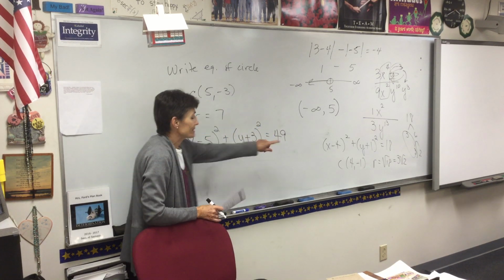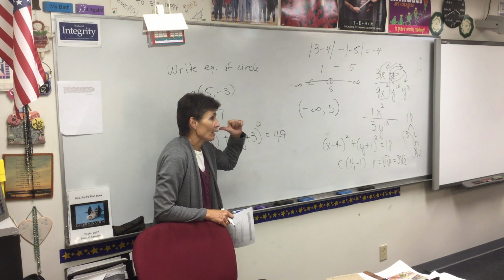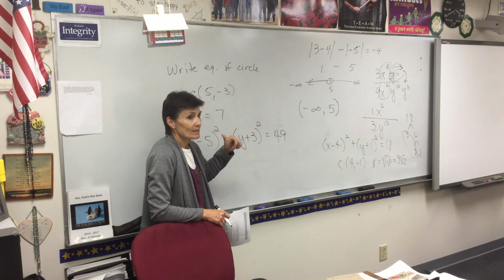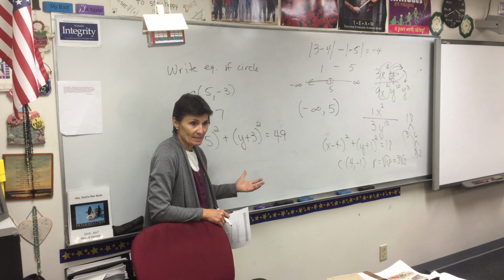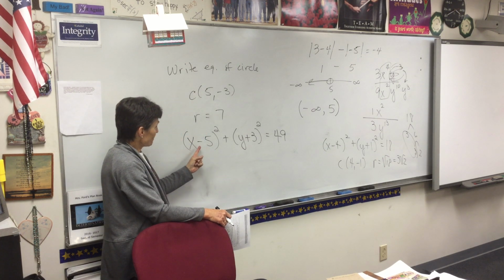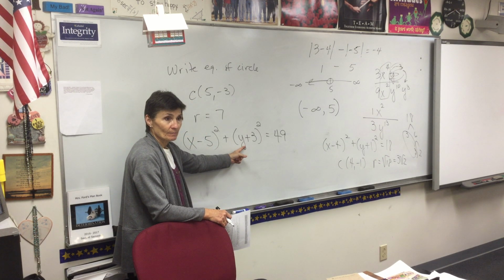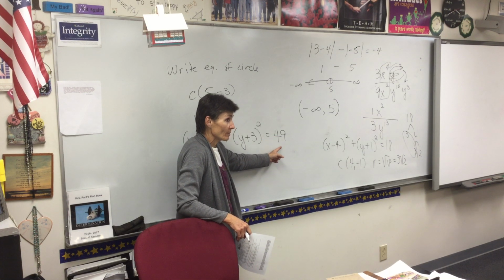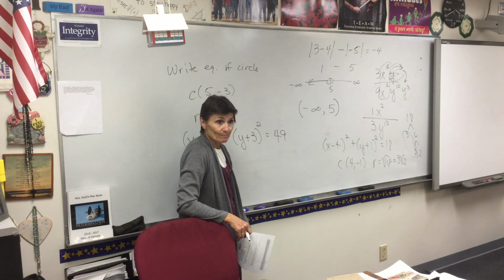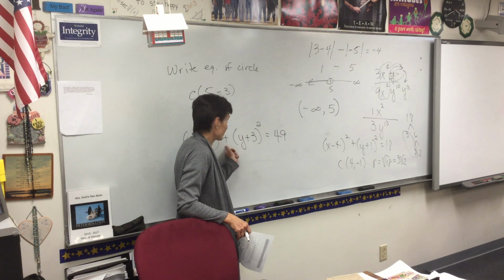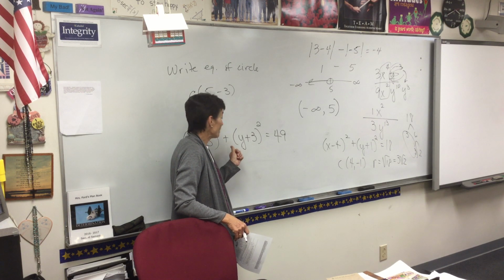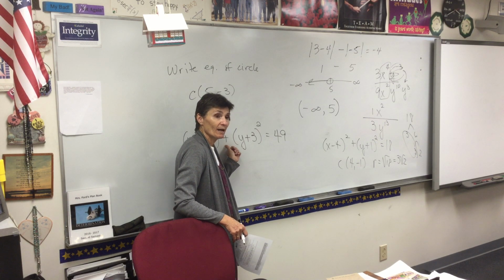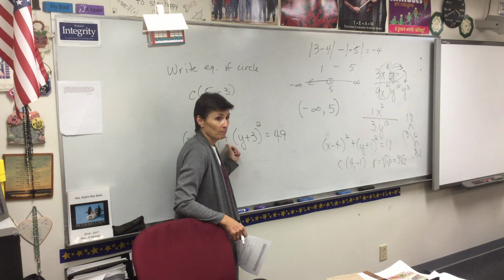Because you're doing exactly what you did there, backwards. The center is the opposite of the parentheses. So would this center be 5, -3? Yes. And the radius is the square root of that number, and the square root of that number is 7. Will it always be positive in between? Yes, always, that's a plus. If that's a minus, you do not have a circle, you have a hyperbola. So that's going to be a plus every time, if you're doing circles.